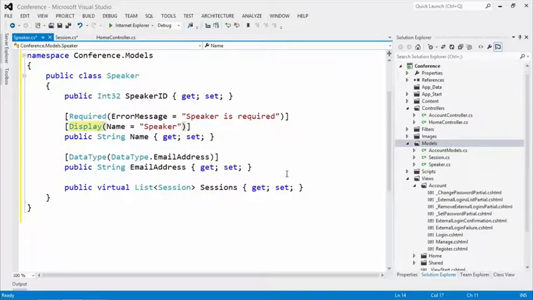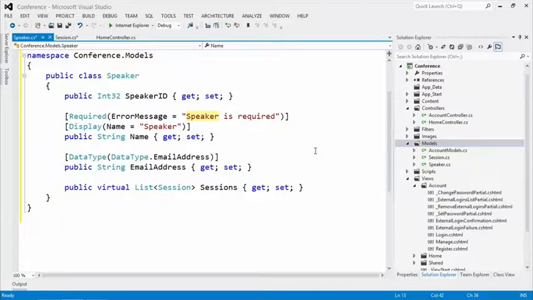I want my error message to say "Speaker is required." That's a key thing. The name is just the property name, but you called it Speaker, so you can override it, put it in a different language, all that stuff. Exactly.